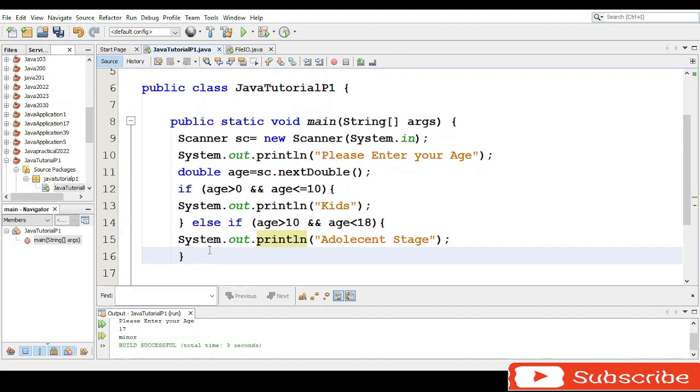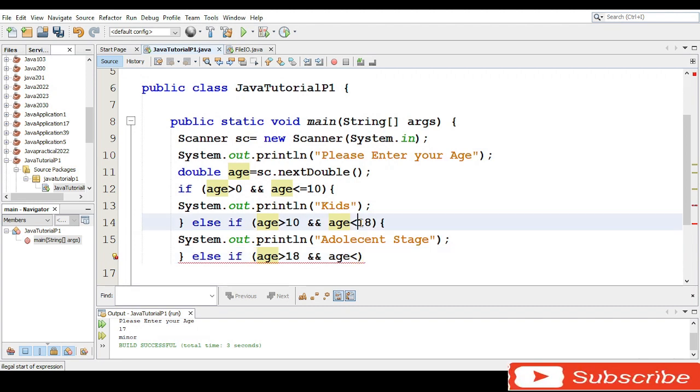Then we go and create the third condition. So we say else if. Now we work with age being greater than 18, right? And the same age here being less than, sorry, here there's a problem.